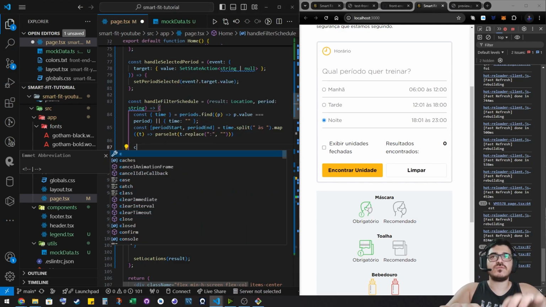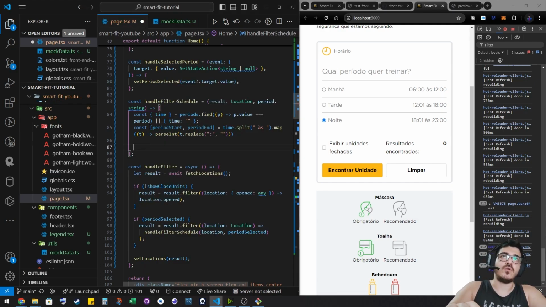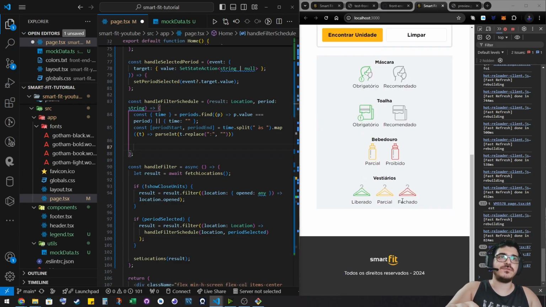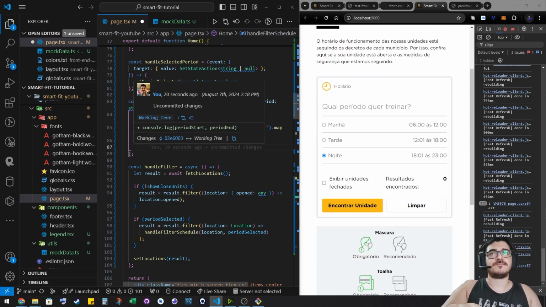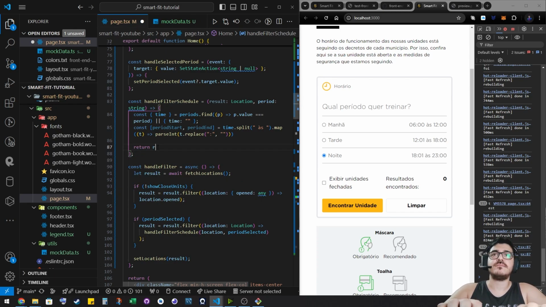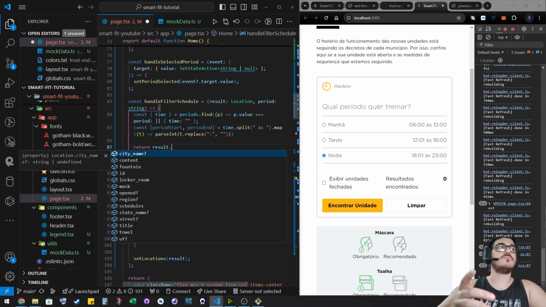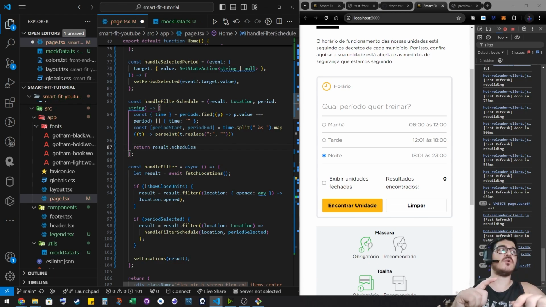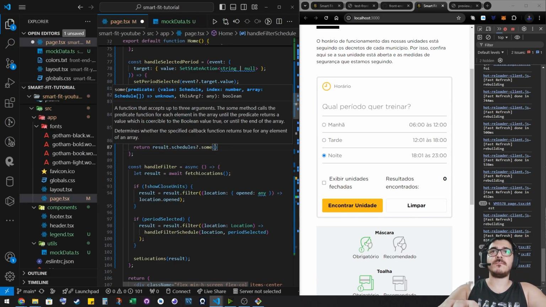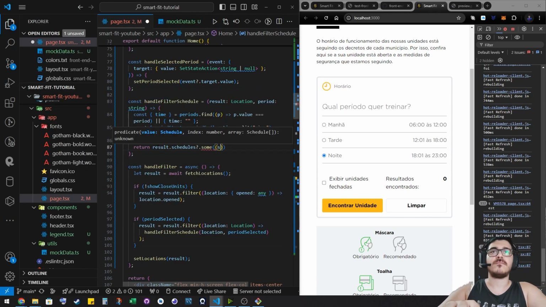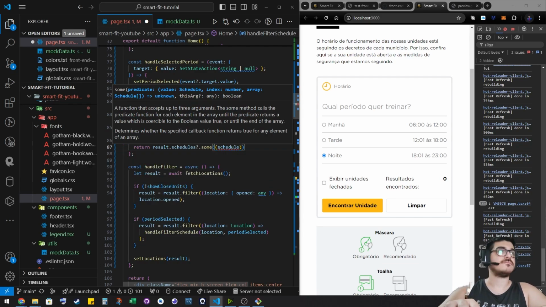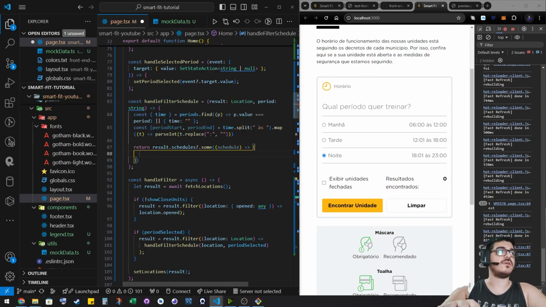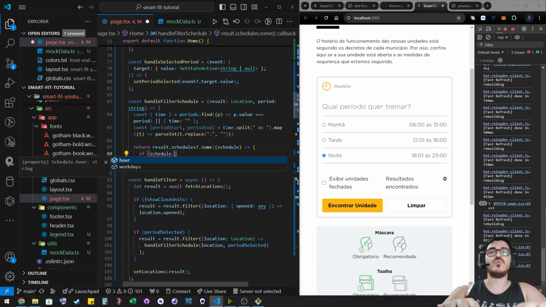Now I have those. I have to do the same with the results for each one of those cards. So I'm going to return result dot schedule, arrow function. I'm looking at my other code to see how I did it. First of all, of course, I need to take out those that are closed.